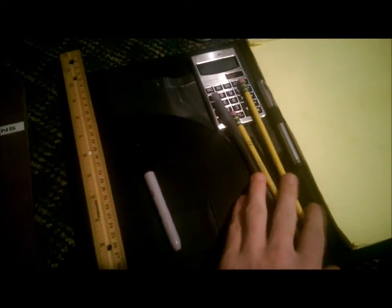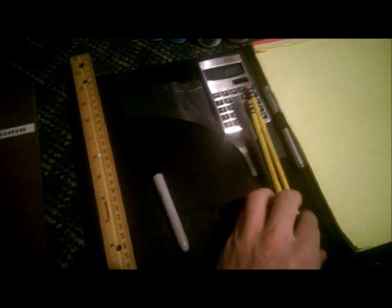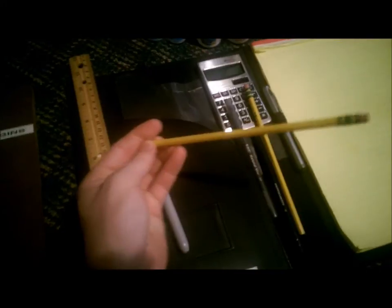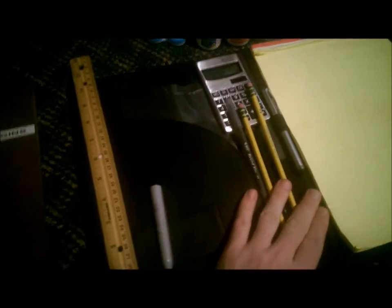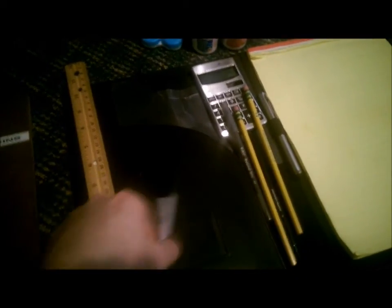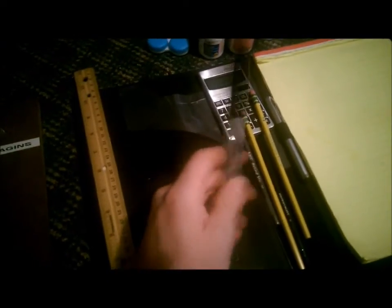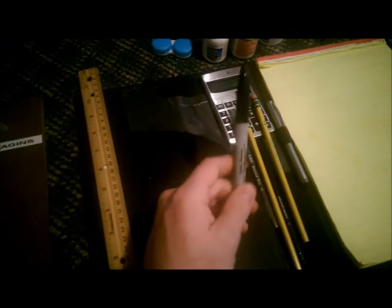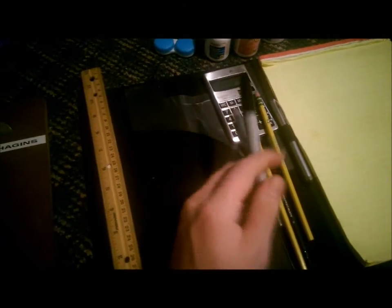Of course, bring pens and pencils, so that way if you need to go and do something, you have some way of erasing it. If you bring mechanical pencils, make sure you bring extra lead. If you have pencils like this, bring a pencil sharpener. They cost like 97 cents for a hand pencil sharpener. Also, bring a Sharpie, just in case you buy something at truck driving school or out on the truck, you can mark it with your name and somebody can't take it and try and pass it off as theirs.